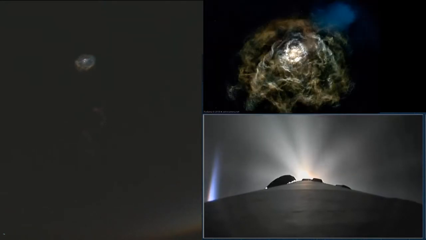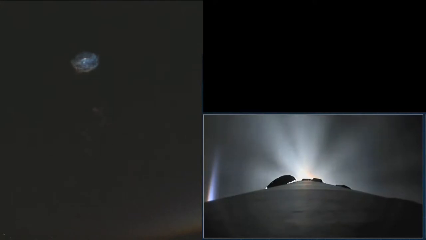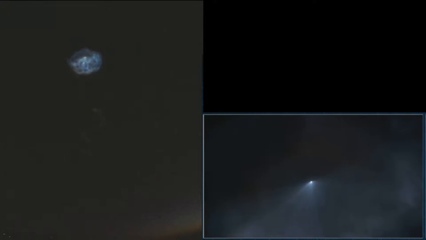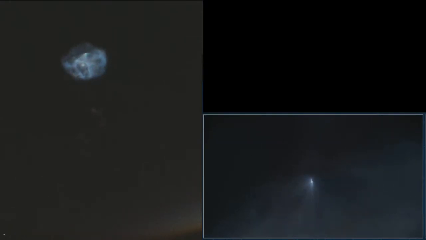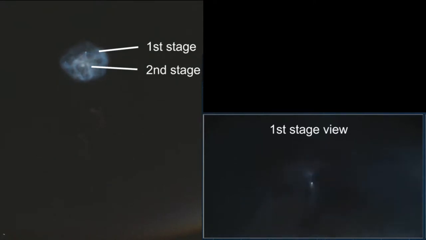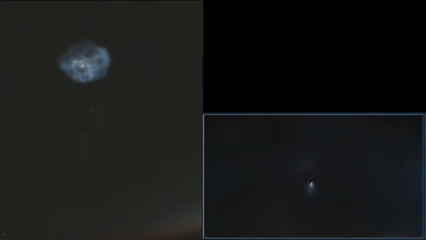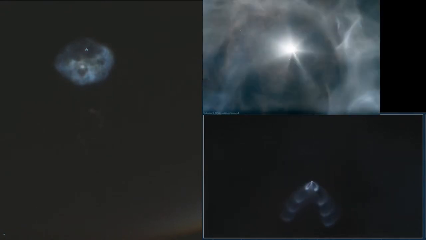Right now, what you can see is two separate views. On the left-hand side of your screen, you can see a view from the top of the first stage of Falcon 9, currently executing a boost back burn. This is a shot from the ground, as we can see it here in California. And on the right-hand side of your screen, you can see the bottom of the second stage as its Merlin vacuum engine continues to push that SOUCOM 1A satellite into orbit. That second stage will continue burning all the way until 10 minutes of the flight.